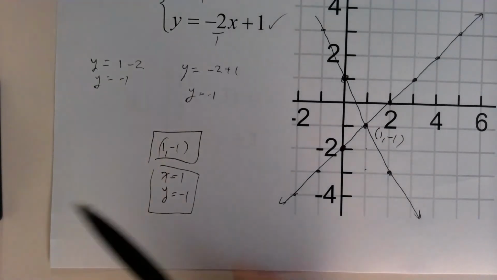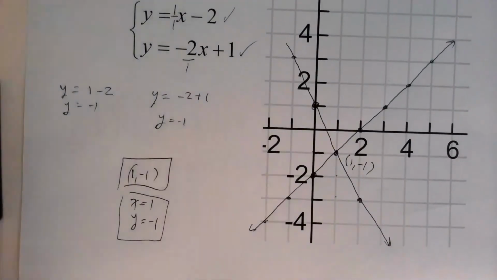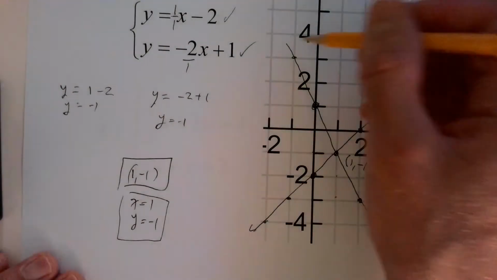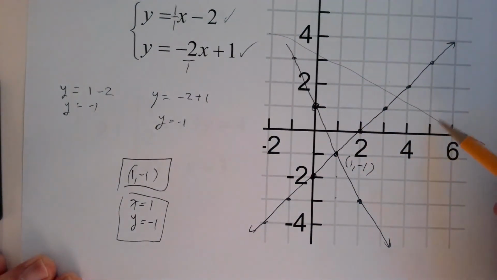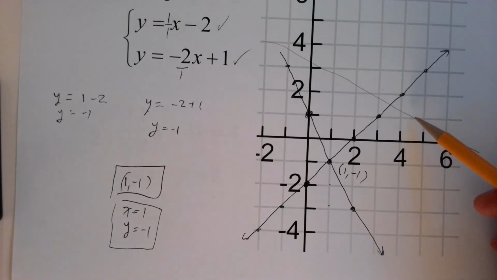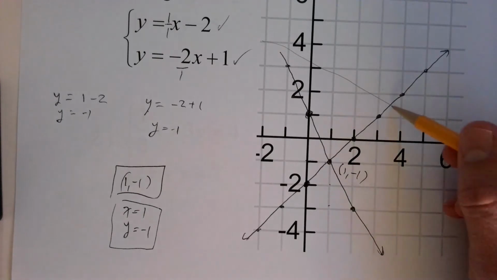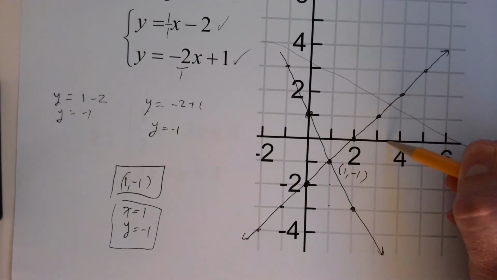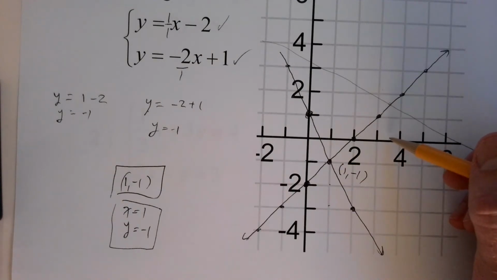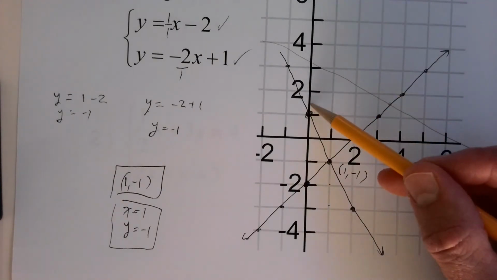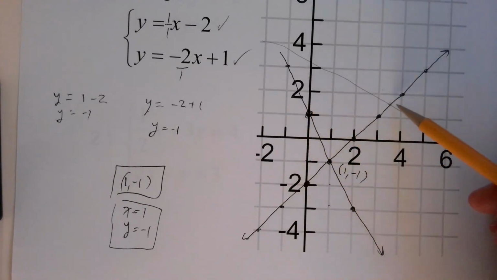Now graphing is not the most reliable method. Let me show you why. Let's say that I have another line over here that crosses this line here, and they want you to figure out the solution to the system of equations that represent each of these lines. Well, you might be saying, oh, that looks like 3.5 comma 1.5. Well, maybe, but it could also be like 3.4 or 3.6 or 3.417 comma 1.6278. I don't know. So the basic thing I'm getting at here is whenever you have answers that are not whole numbers, it's very hard to see what the actual answer is.